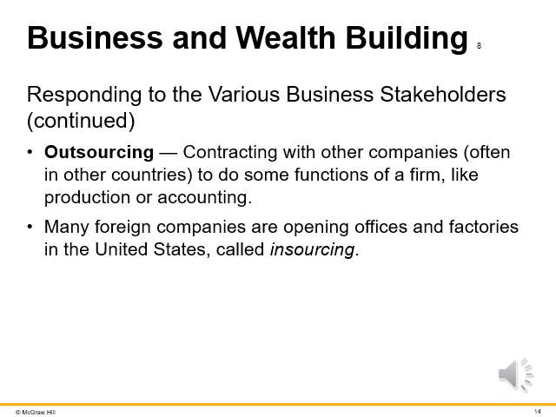When thinking more about business stakeholders, let's talk about how a company might outsource some of its work to other companies in order to gain efficiencies with production in order to see a better profit. Outsourcing is the contracting that companies do with other businesses to complete some of the firm's functions. In today's age, other companies are likely to be in other countries like China, Taiwan, or Singapore.